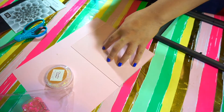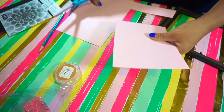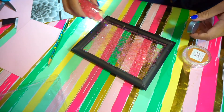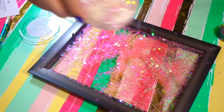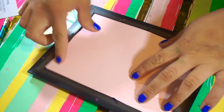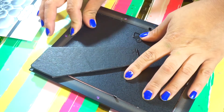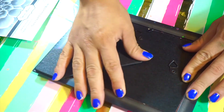After that, you're just gonna put the glass first back in the frame, then add your glitter — a generous amount of glitter. After you're done with the glitter, add the card stocking paper on top of it, then put the back of the frame on. This is gonna serve as a jewelry tray. It will look better if you use a bigger frame, but I decided to use this one since it was on the smaller side. And yeah, this completes the second jewelry holder.